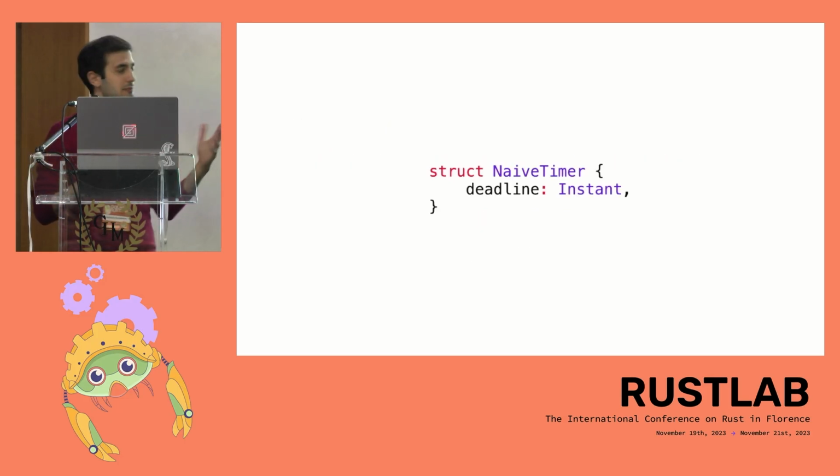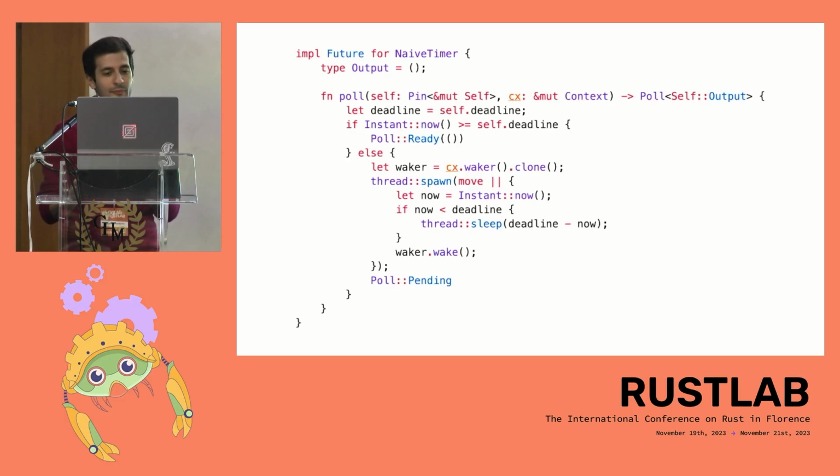And so I wanted to just real quick go through how one might implement a future in Rust. This is a struct they call NaiveTimer. It's not optimized, but I think it tells a good story. So say that we want to create a timer future in Rust. We want to instantiate it with some kind of deadline when the timer has to fire. And so this is how we could implement the future.